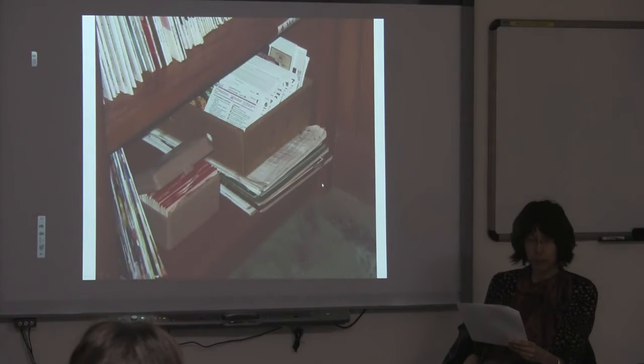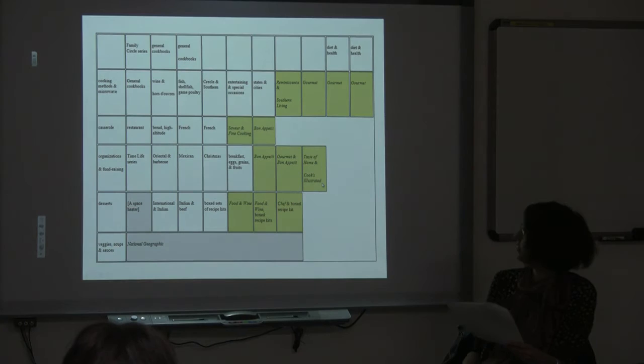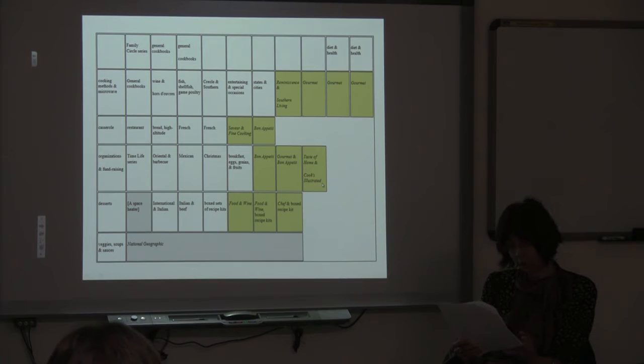A primary organizing principle of the library today is genre. This is some of my field notes and my own analysis of the collection. Cookbooks, cookbook series, and box kits are separated from the culinary serials. A second organizing principle is about 2 dozen broad subject terms that establish groupings. Daughter Terry explained that during the sorting of the collection, these topics seemed obvious. No formal classification system was consulted.